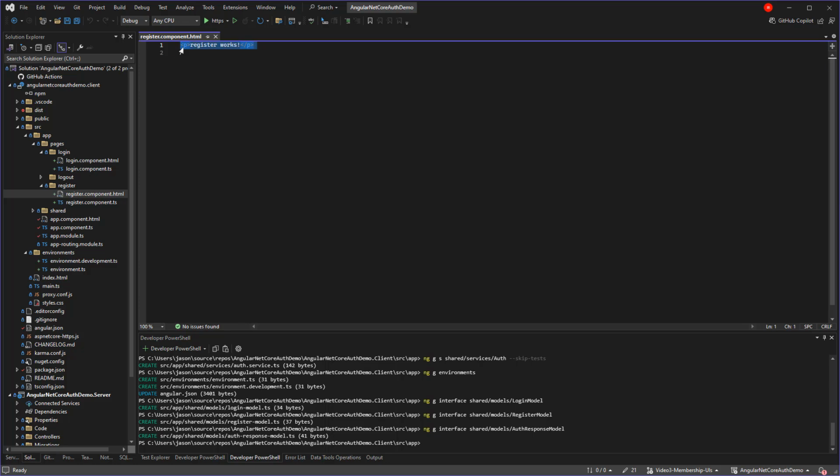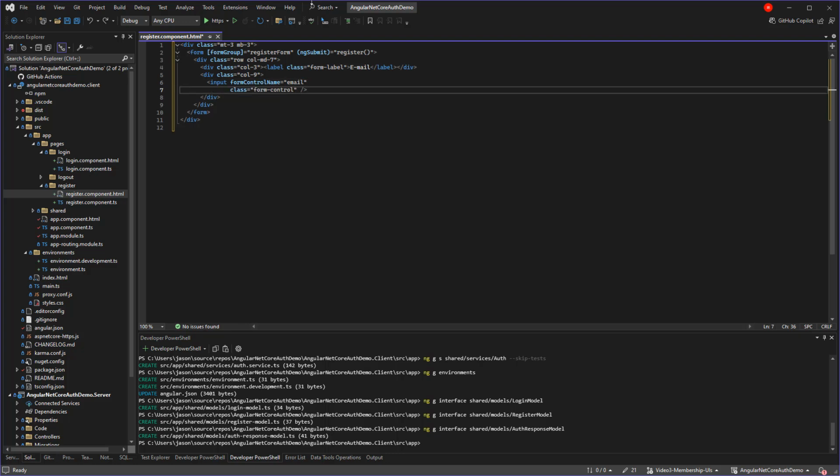This UI is going to look a whole lot like the login form. The form tag has form group equals register form and ng submit is register. And there's rows for each of the different fields inside of the form. Email, password, confirm password, and full name.